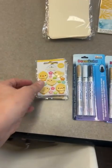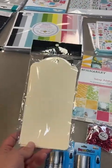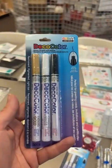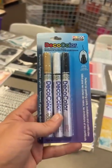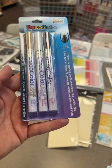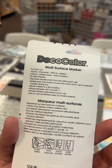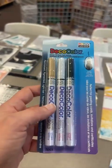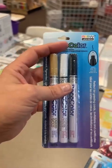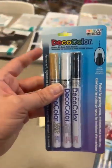We also got in the Springtime Peeps — a stinking cute little doodle pop. Moving on to other restocks: Graphic 45's big giant tags are back in. We also got our markers back in — these are oil-based, not acrylic, so they work great on all surfaces: glass, porcelain, stone, metal, wood, most paper, and most plastics. We've got gold, white, and black in this multi-pack, and this one is an extra-fine tip — perfect for customizing or adding little details.